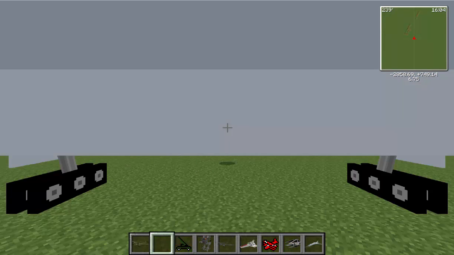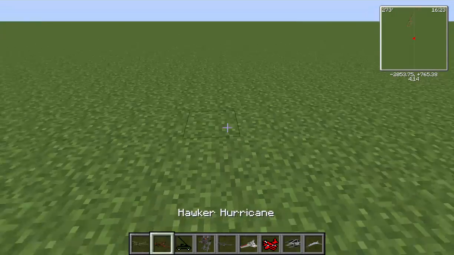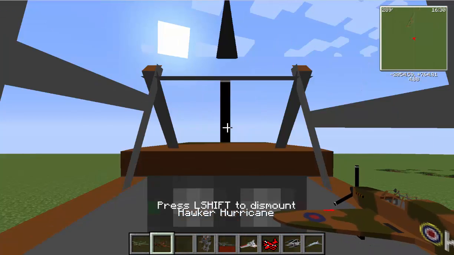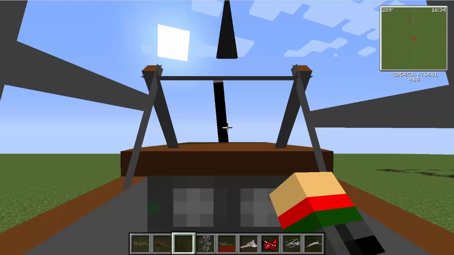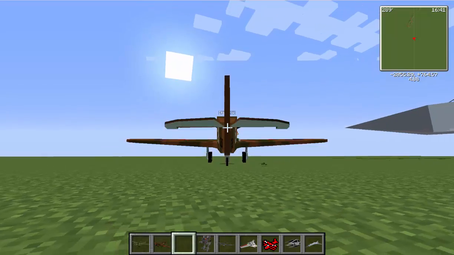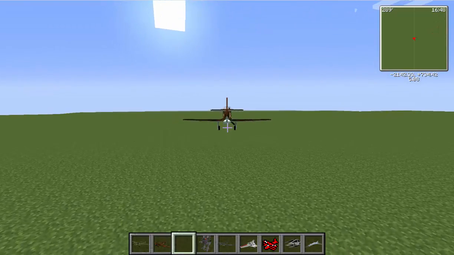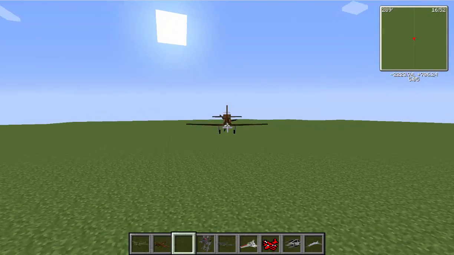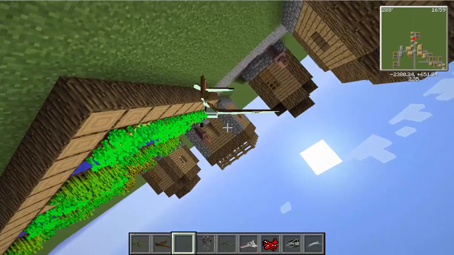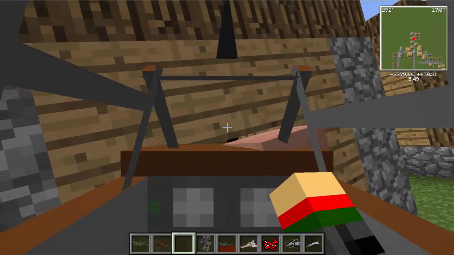Is this the driver's seat? I don't even know. None of them are working anymore. How about we try the Hawker? The Hawker Hurricane. Ooh, it kind of looks like the Spitfire. Let's start you up. Get going fast on the ground, and folks, we are about to take off in 3, 2, 1. That was a gentle takeoff, but no, now we're crashing. Oh, this is so cool.